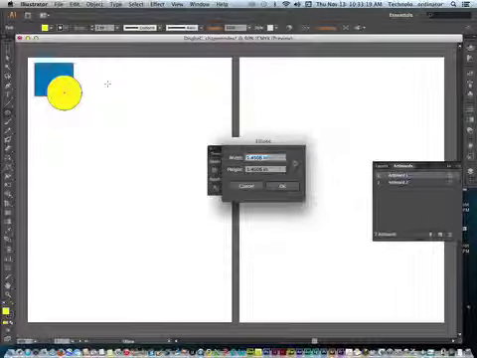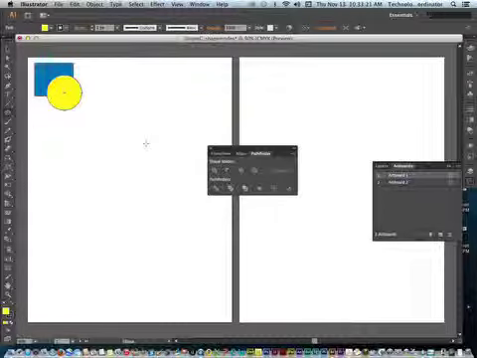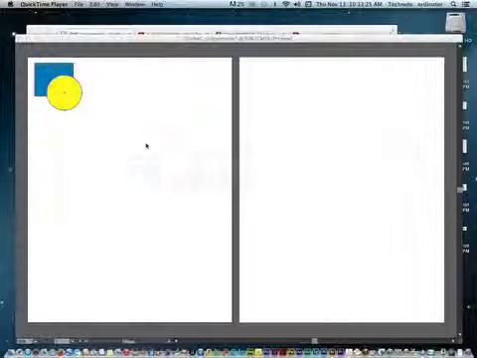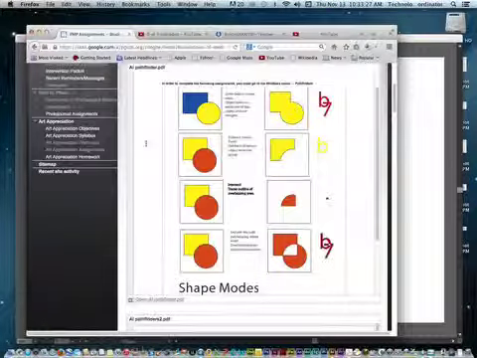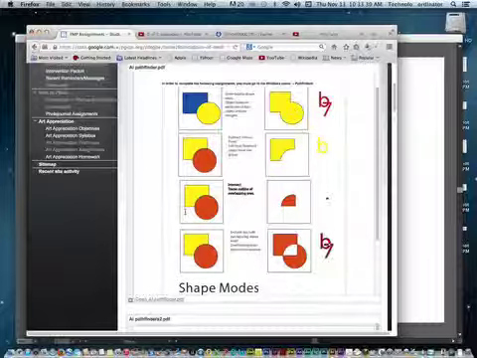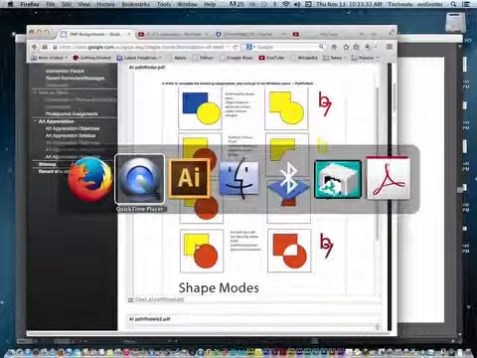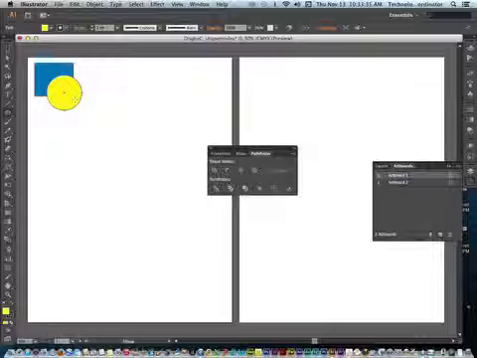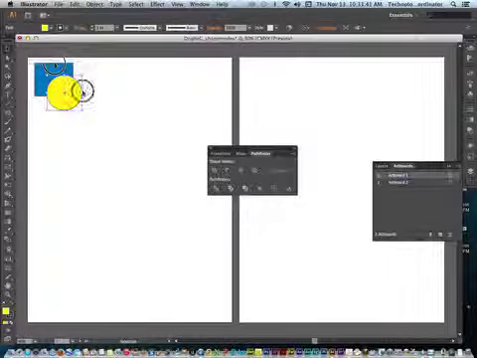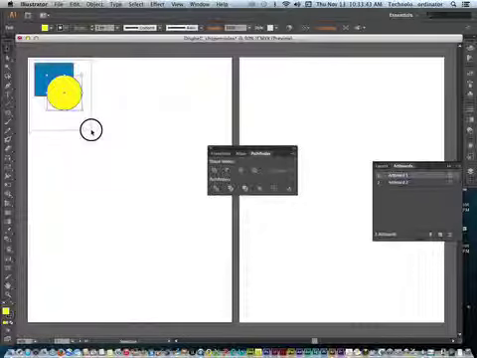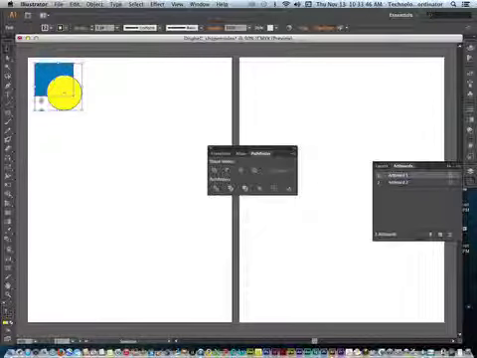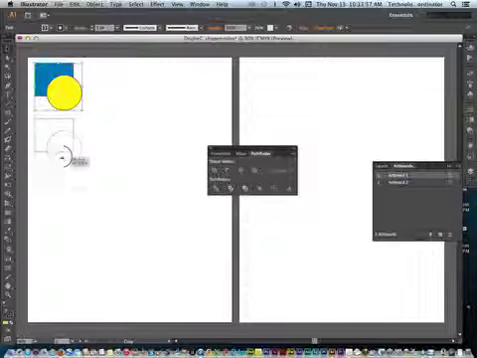Now I have these 2 objects, and to make life a little bit easier, since you're going to have to do this 4 different times, I'll show you where that is. You see these are here 4 times, 1, 2, 3, 4. So what you're going to want to do is go into Illustrator and copy this. To do so, you'll use the select tool. You will draw a selection or a marquee around the 2 objects, which will select them both. You will then hold the Option key, and when you hold Option, you'll notice that a second arrow comes up that's white, and that's just telling you that you're able to copy or clone.